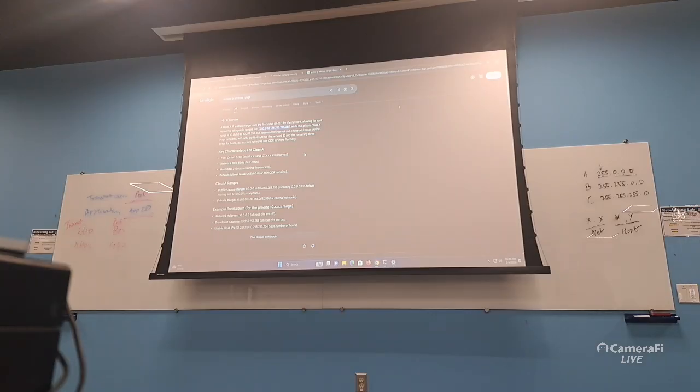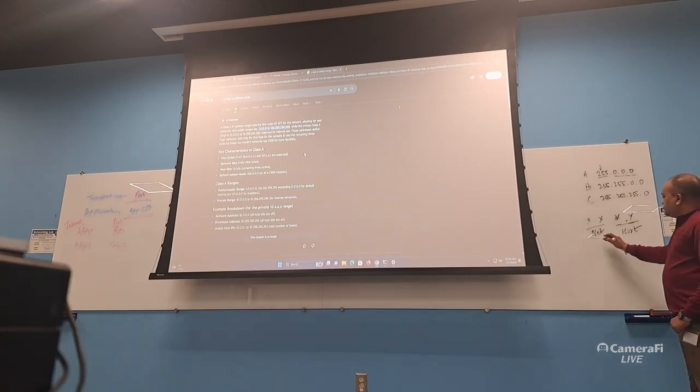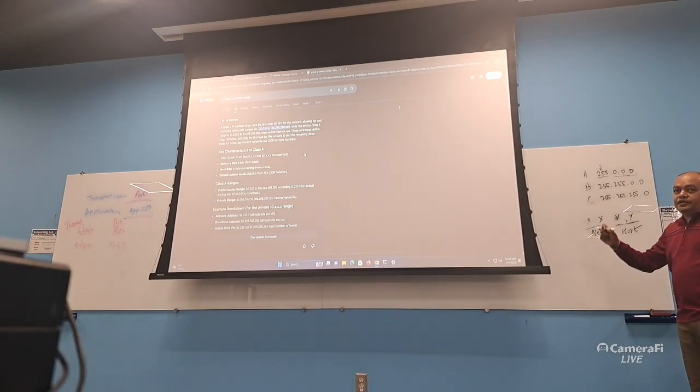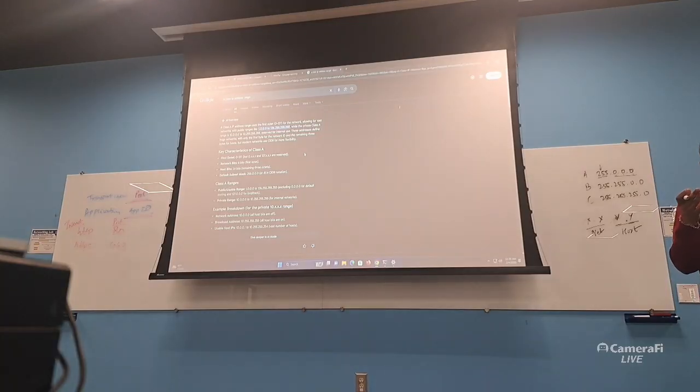In B class, now you have the range of IP addresses. If I ask you again to calculate how many networks you can have, now you can multiply with two numbers. 255 multiplied by 255 is the total number of networks possible, and 255 multiplied by 255 is the total number of hosts possible in each network. So in B class, you have more networks but a smaller number of computers.